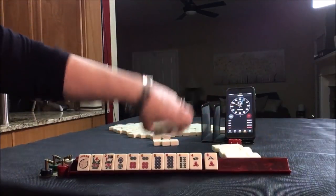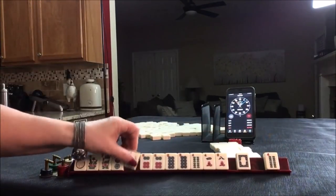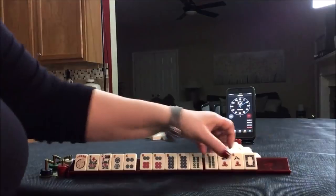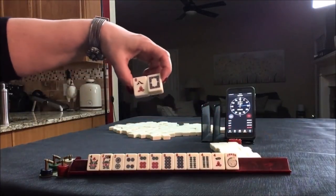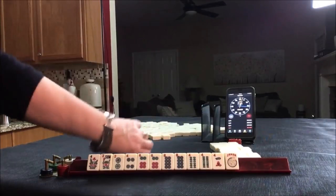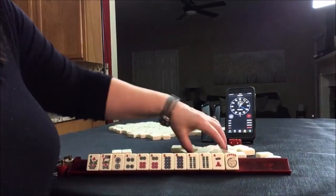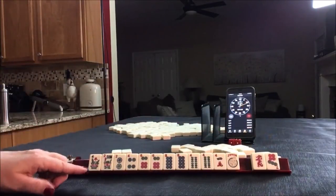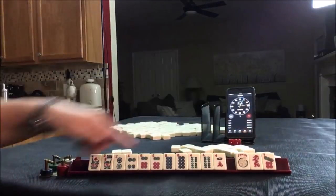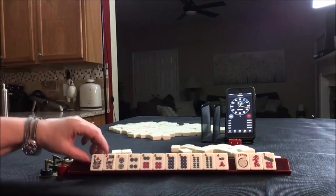Let's pass these three. Oh, look at that. We got one. Now, I would risk passing these two because we're playing a pair hand. One blind. We didn't get it back. But we're three away from a pair hand. We need a two dot, a four dot, and a four crack.